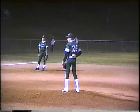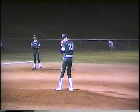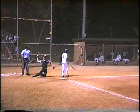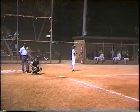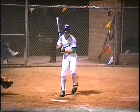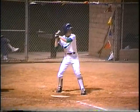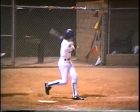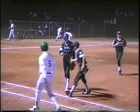Fouled straight back. Here's the strike delivery. John Pearson with a small lead. Swung on and missed, strike 2. 0-2 the count. Brad throwing some smoke up there tonight. Here's the 0-2 pitch. Fastball swung on and missed, strike 3. And Brad promptly retires the side here, despite 1 walk.